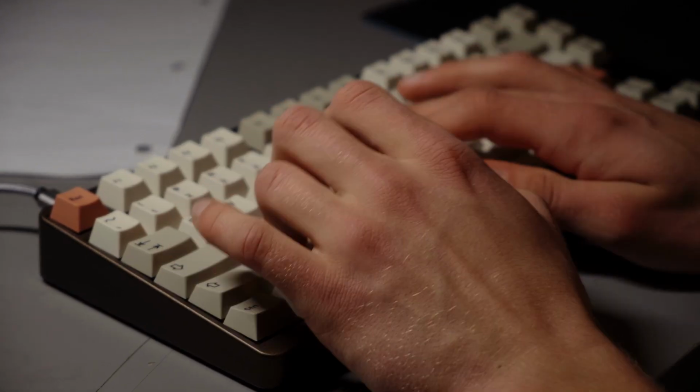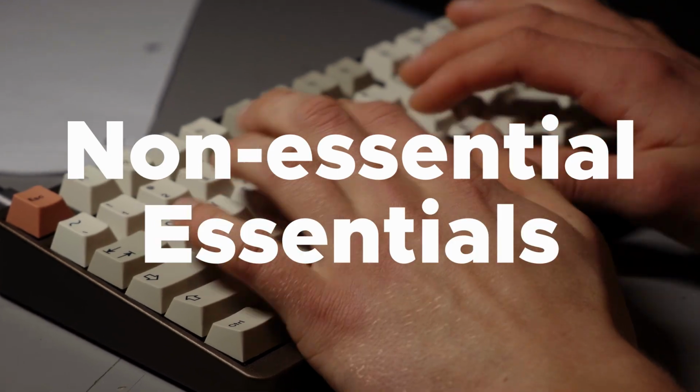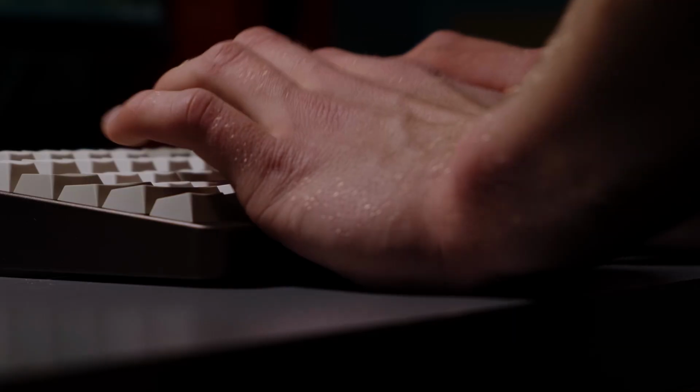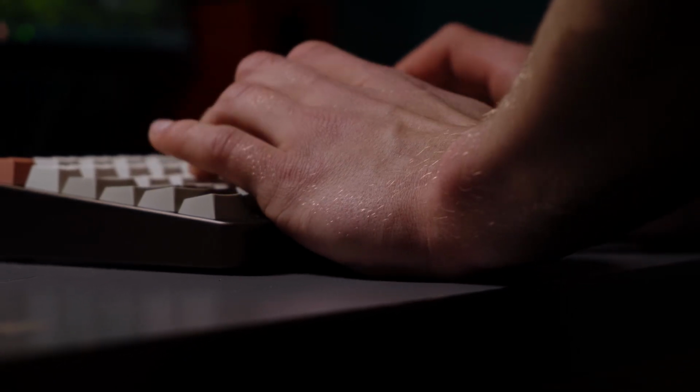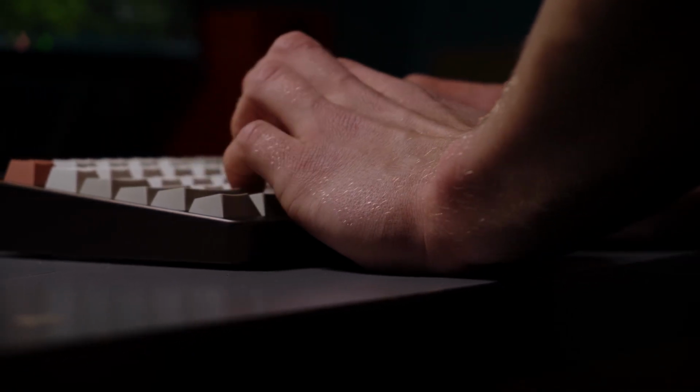Now I'd like to move on to a section called non-essential essentials. Pretty much the stuff you'll find here will dramatically improve the sound and feel of your keyboard, but isn't technically essential. Of course, some more than others.